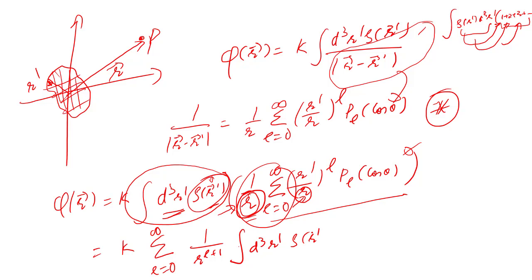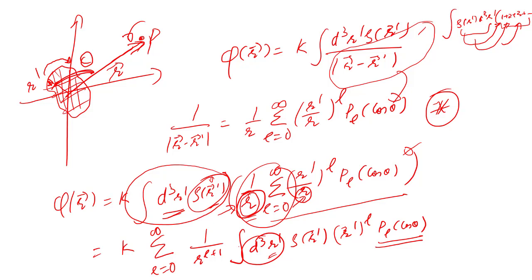So we just basically put in all the terms that have r prime dependence, r prime to the power L, P_L of cosine theta. Now you may be wondering why P_L of cosine theta is in there if the integral is over r prime. This is a volume element, which means we are going over this theta. We're changing this theta as we go from one point in the body to another point, and because the angle with respect to point P, the angle between this vector and this vector, is going to change, that's why this is still inside the integral. So I'm going to rewrite this expression on the next slide again.